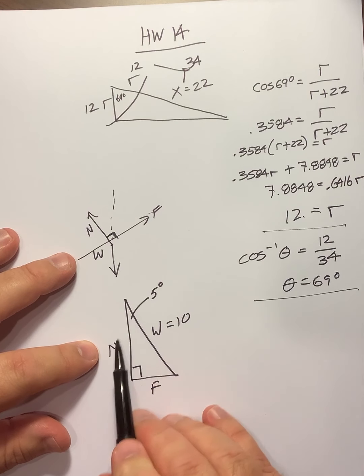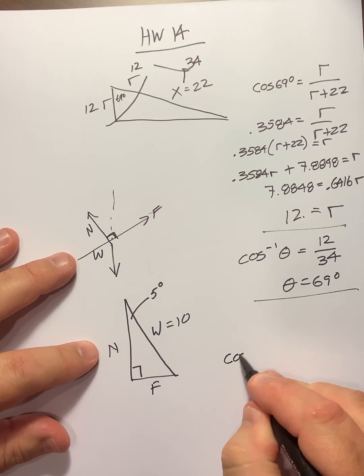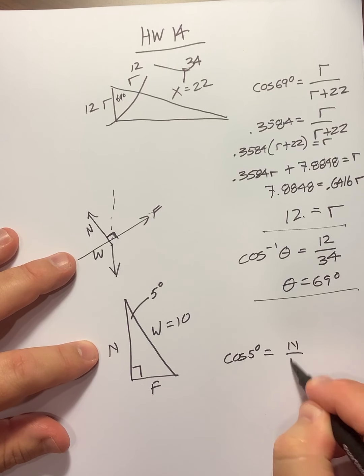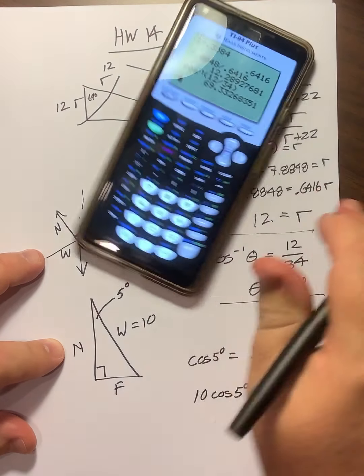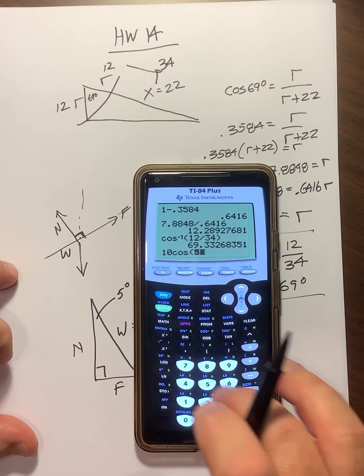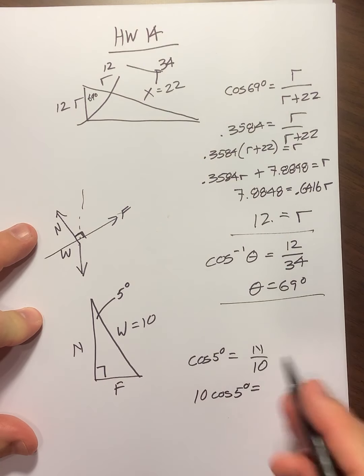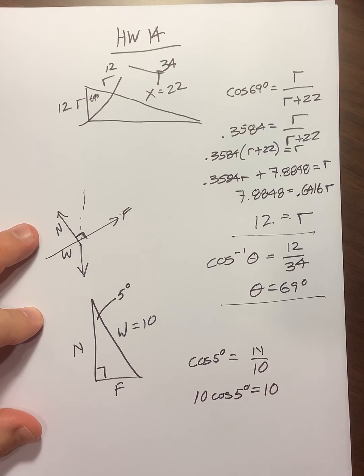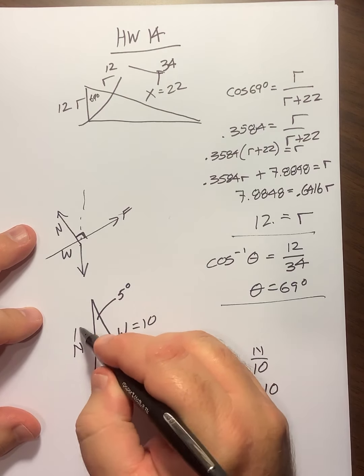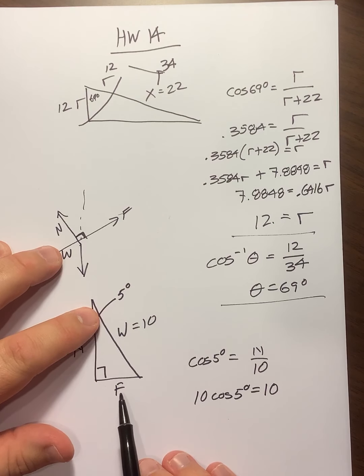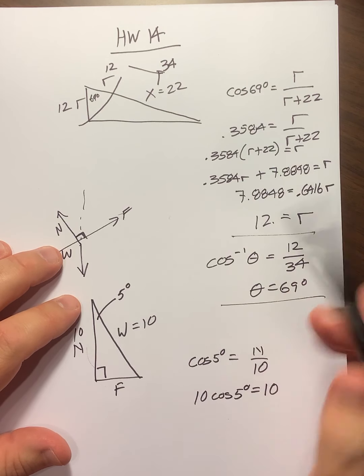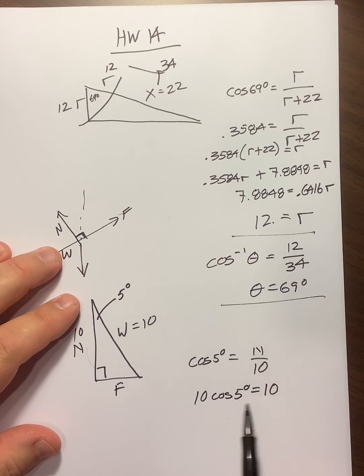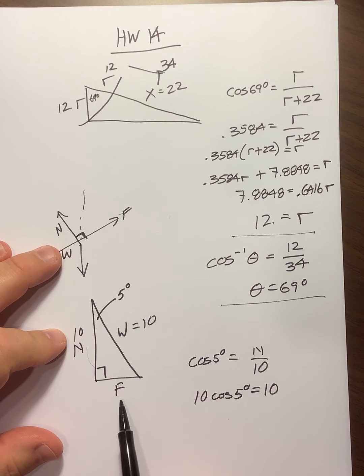What do I know that links this n with that? Cosine. Cosine of 5 degrees equals n over 10. Multiply both sides by 10, and so I get 10 cosine 5, and 10 cosine 5 is 9.9, which of course in sig figs rounds to 10. And then of course at this point, if you wanted to find f, you certainly could by doing sine, the sine version of this, or you could do Pythagorean theorem. Although I think at this point, you realize if I did Pythagorean theorem, this value would be 0 because of my rounding. So you would want to be careful with that.